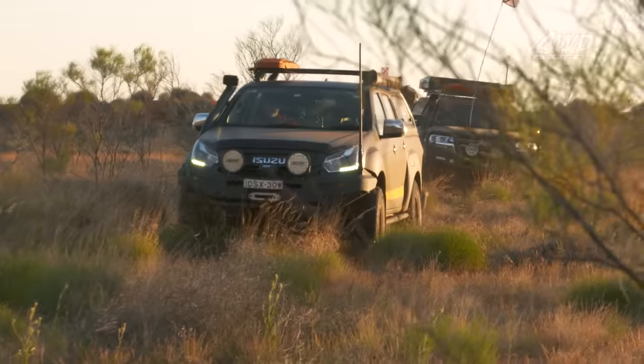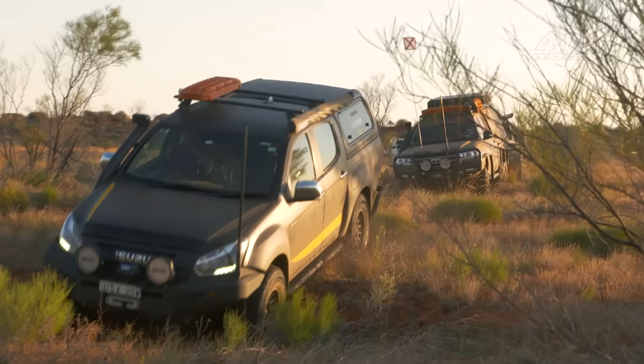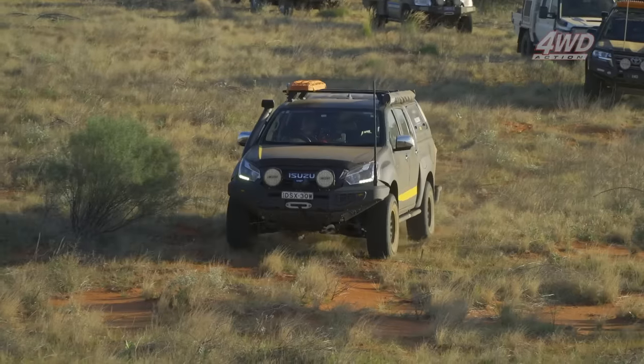You got a copy back there, Shauno? Yeah, got you, mate. Mate, it's getting that time of day. What do you reckon we try and get over this dune, see if we can find something out of this spinifex country? Yeah, mate, this is a big dune in front of us too. Strewth, something tells me I ain't gonna get over this dune in one try. I'm looking forward to this, actually. Jeez, that's intimidating. All right, I'm gonna take both hands on the wheel.